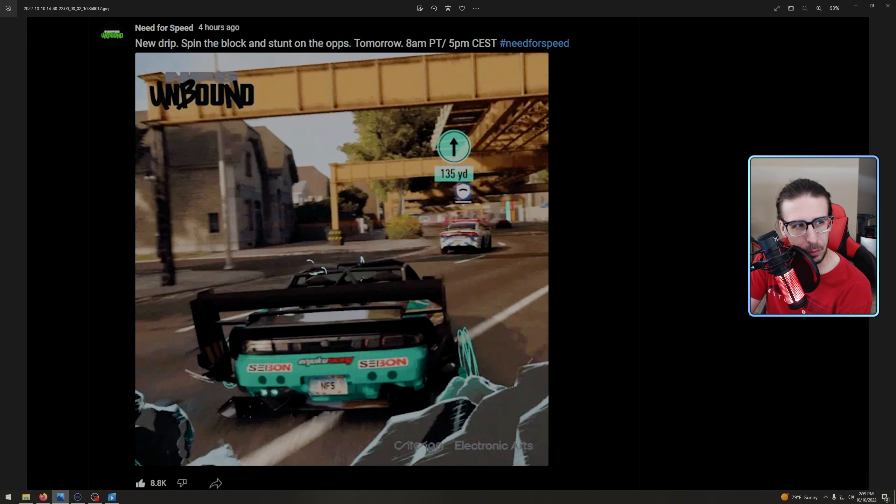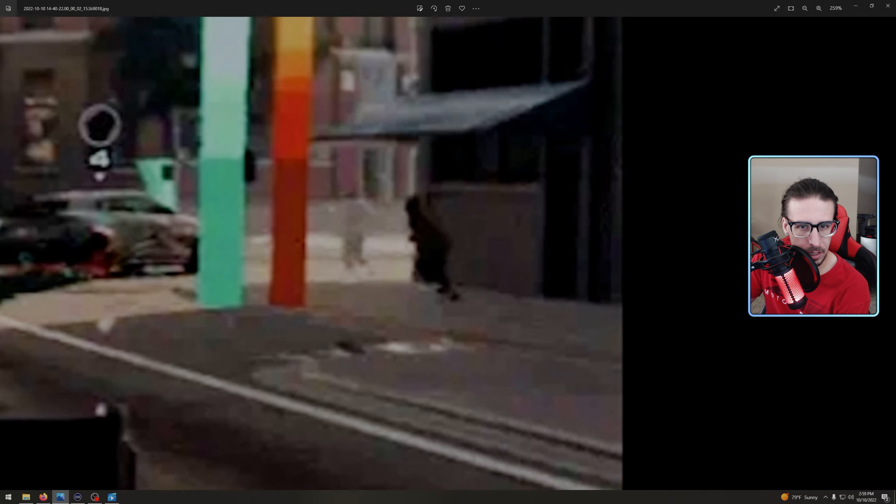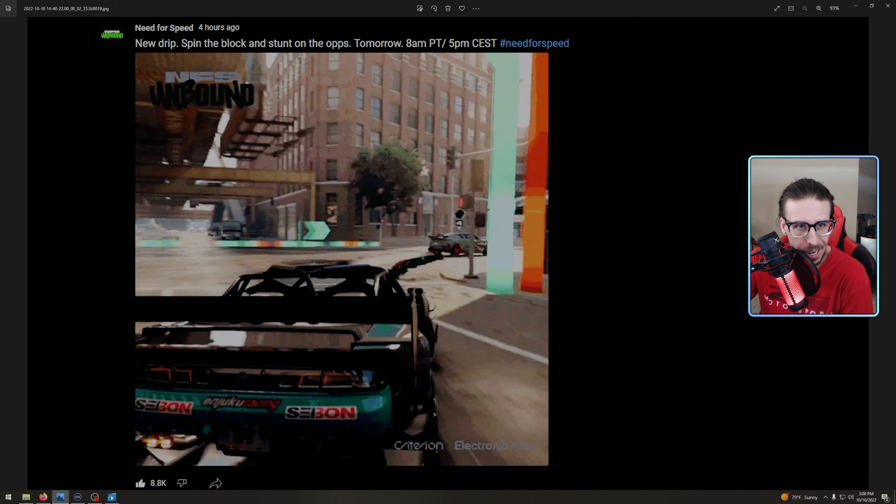You straighten it out - obviously just a little drift around the corner - and the rear end is insane. If we only get that for the S14 or a handful of cars, well, it's Need for Speed - you know there's gonna be a handful of cars that can do it. You got a scared pedestrian running, then we go to another scene with a Saibain in Juku Racing chasing some kind of SUV. Like in Heat how you had purple and blue - now it's green and orange. I like that aesthetic.